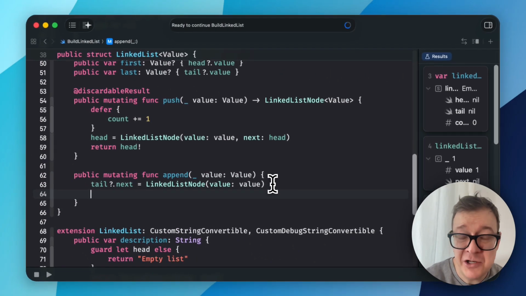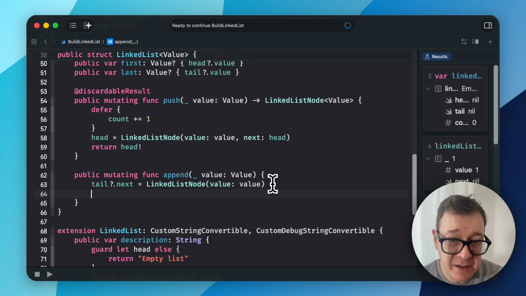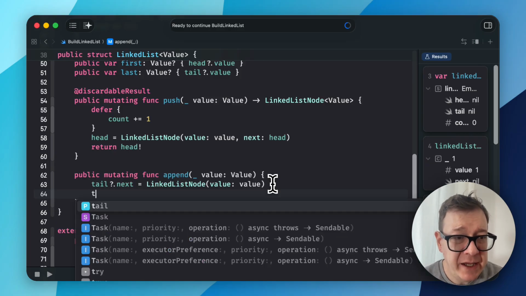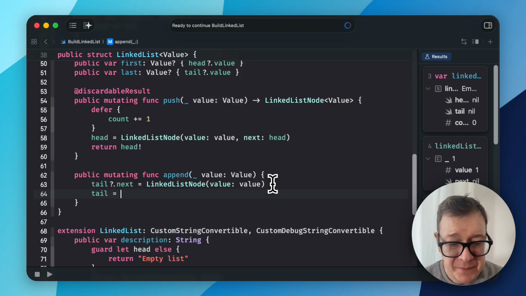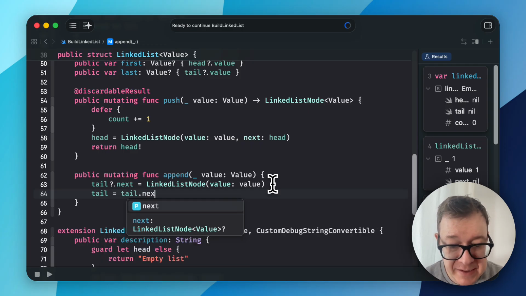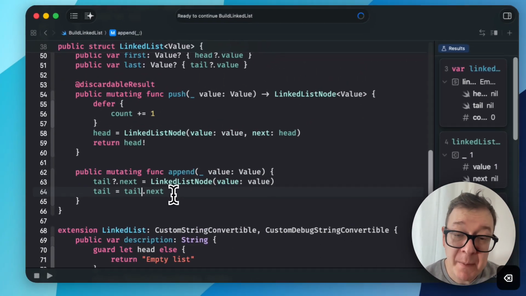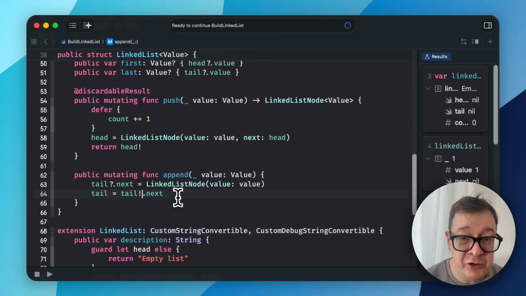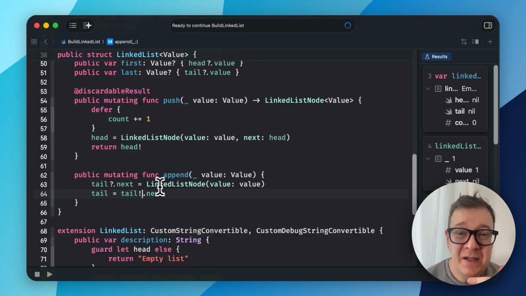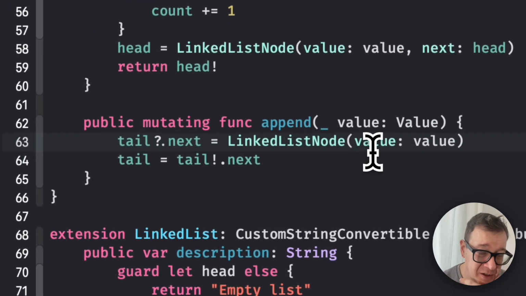Now tail is actually not going to be the tail itself. So we are going to say tail equals tail.next. And you see it just automatically added in our question mark. But at this point, we actually do know that that tail exists, right? So how do we handle this part, the question mark?